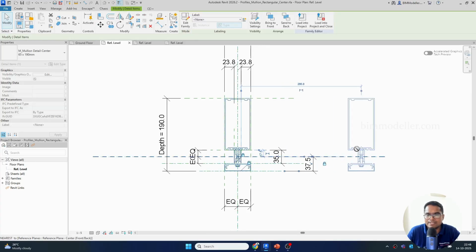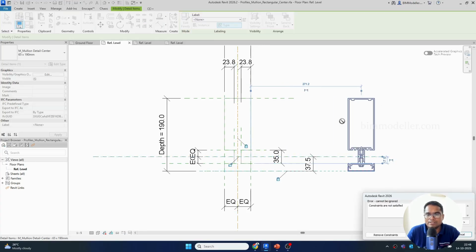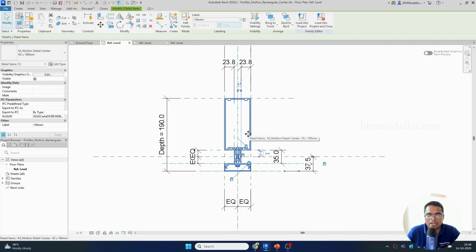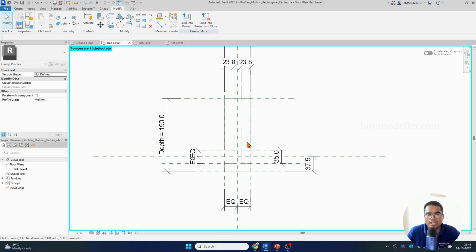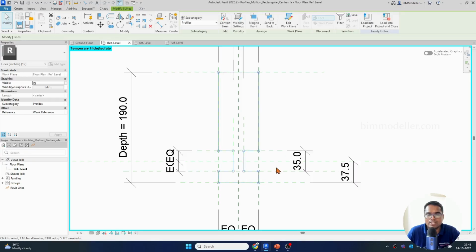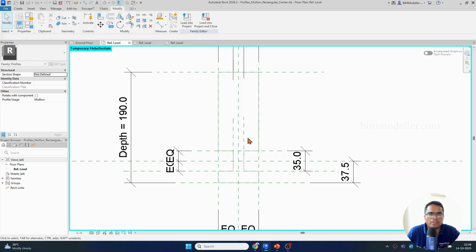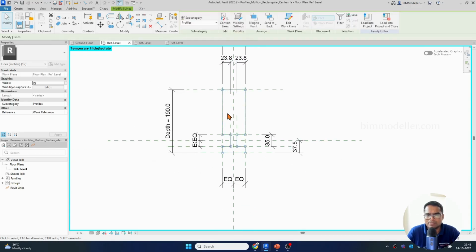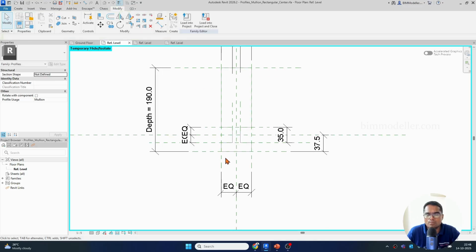As I said, this is a detail family. We created this. We can create any detail that you want, and you can apply that detail family in this place. If I hide this by pressing the H key, you can temporarily hide them, and you can see that these are the closed lines we have to have. We can draw another profile also. This profile needs to be closed. That's the main thing. We should not have an open profile.